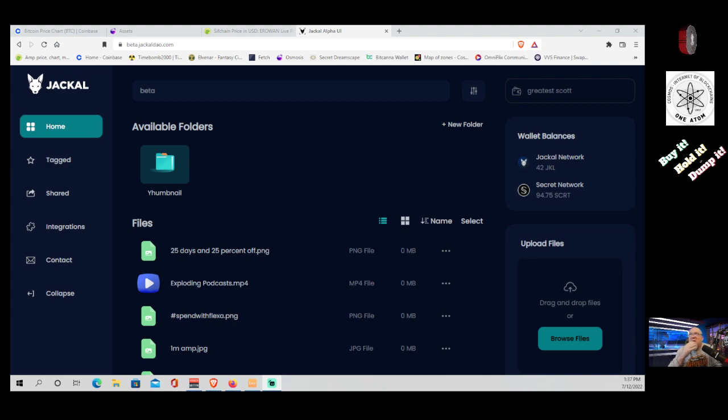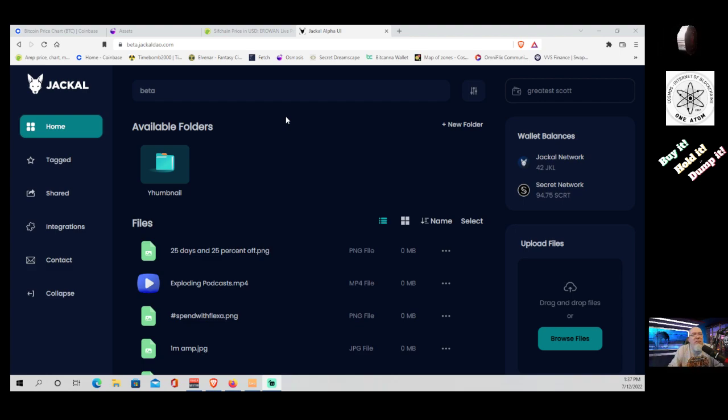So look, this is the Jackal AI, or the new Jackal UI. I think it's fantastic. Not all the buttons are active yet, but they will be. Please keep in mind, this is still a beta. There is an active beta right now. Anybody can go ahead and play around with it at beta.jackaldao.com, and you can get in here and do this.